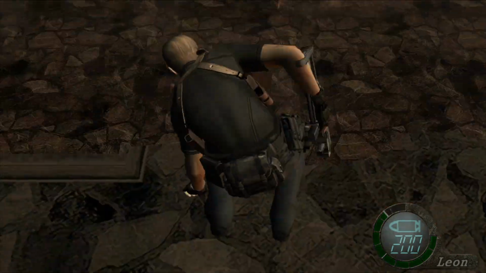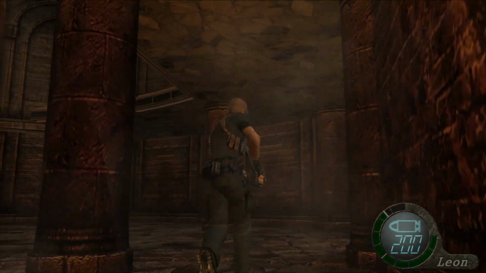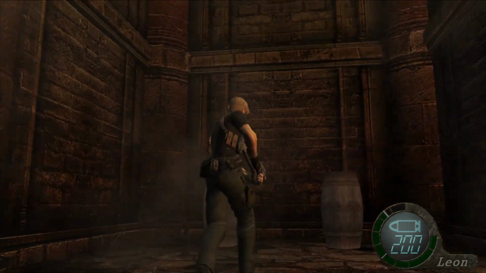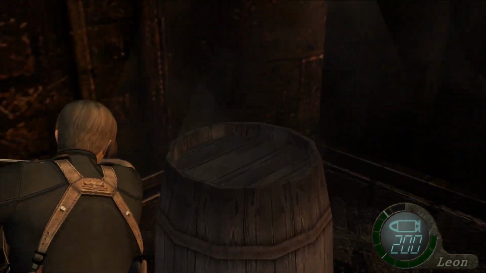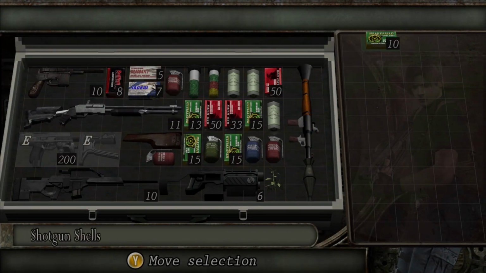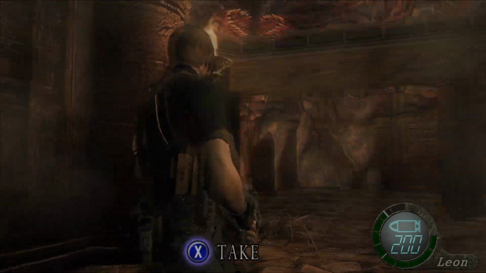Okay, I'm gonna jump down. This might be easier, it might be harder. Kinda feels like it might be easier because I got a little bit more distance, it looks like. Can't take the shotgun shells. You know what, that's okay. Actually, we'll get them later. Oh my god!